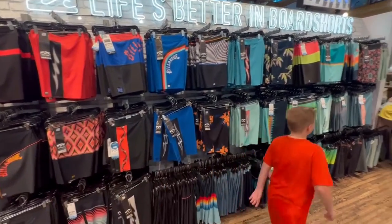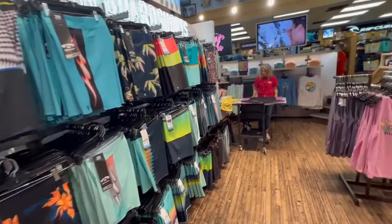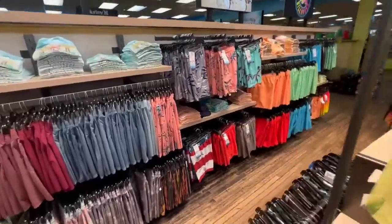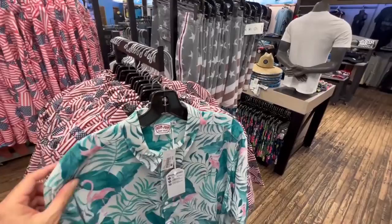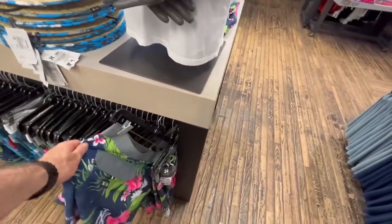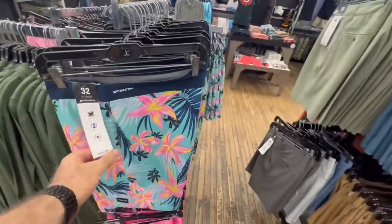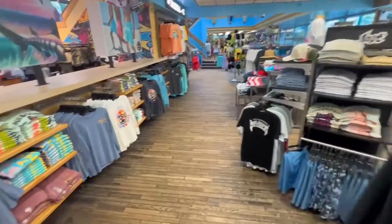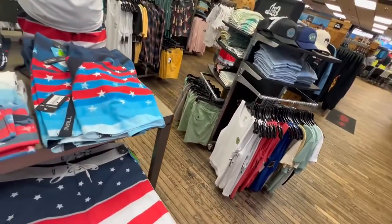There's definitely a Florida attitude for guys when you wear board shorts. Most of them have a narrow waist — about 28 to about 34 — but for a waist around 40, not so much. My wife loves flamingos — $35, that's somewhat affordable. And I love these flamingo ones too. Very attractive. A lot of comfortable cotton t-shirts — oh, this is neat.